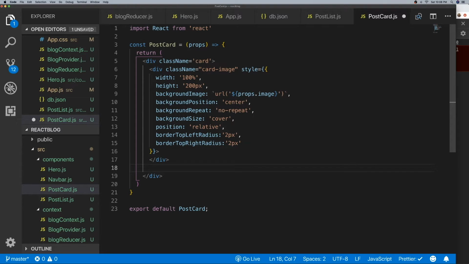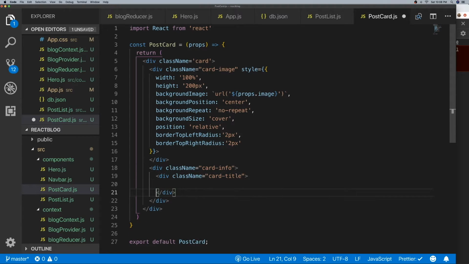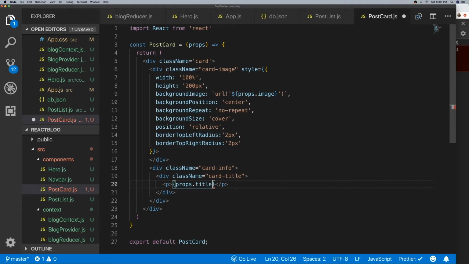And after that div, we'll create another div with the class name of card info. And here we'll do a div with the class name of card title, pass a p tag in here, and pass props.title.